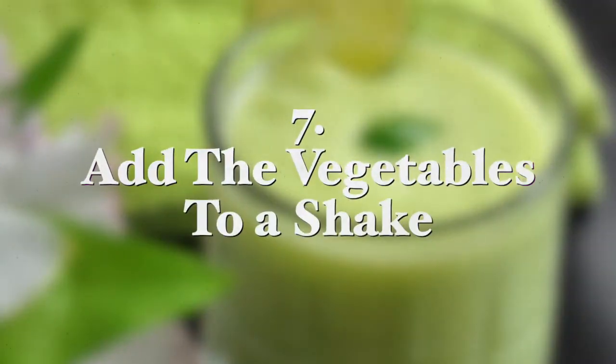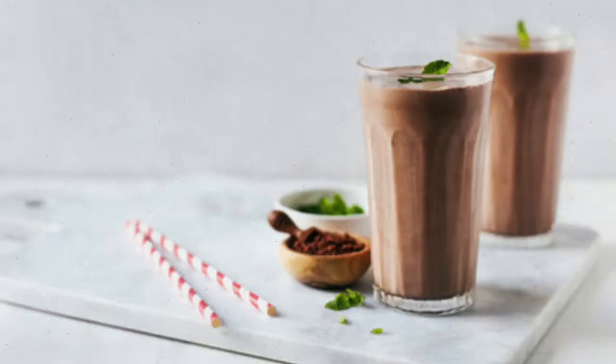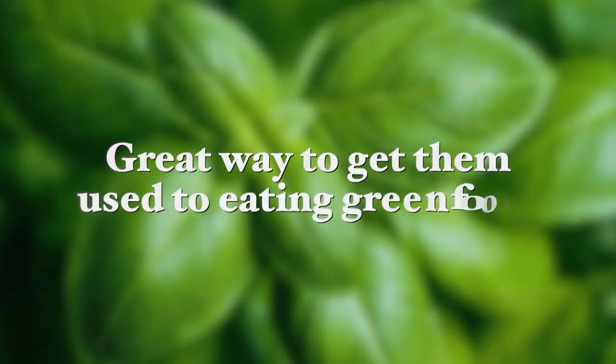The next approach is to add vegetables to a plant-based milkshake. My daughters love a nutty plant-based milkshake made from vanilla-flavored soya milk, walnuts, pecans, bananas, lemon peel, chia seeds, cinnamon, dates, and all of the greens that are in season, including spirulina and barley grass. It does have some added sugar from the soya drink, but it's a great and tasty way to get them used to eating green food.